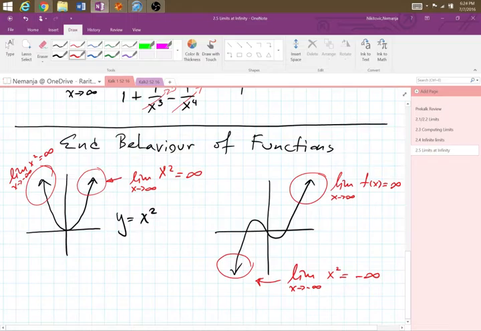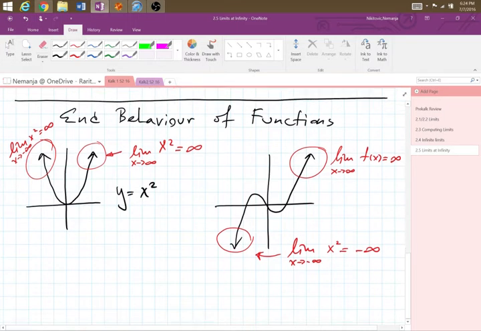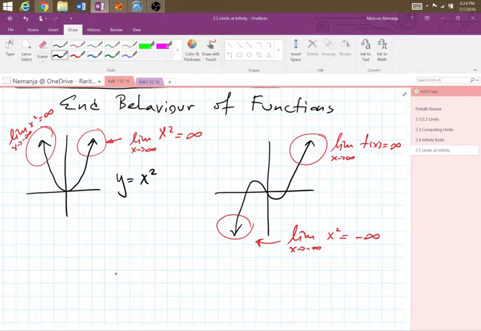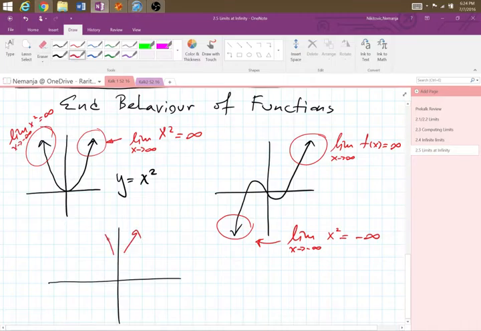So the end behavior of these functions is captured in essentially 4 combinations, where x goes to either positive or negative infinity, getting a positive or negative answer. To summarize all of this, you can just have a chart, and in this chart you have something that goes like this, like this, and like this. Those are the 4 possible ways.